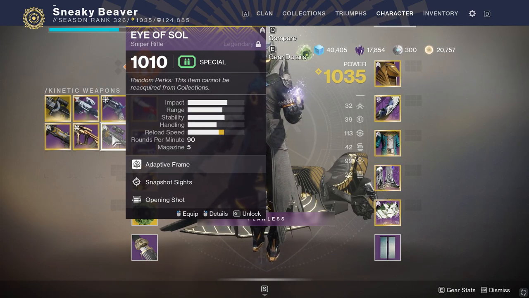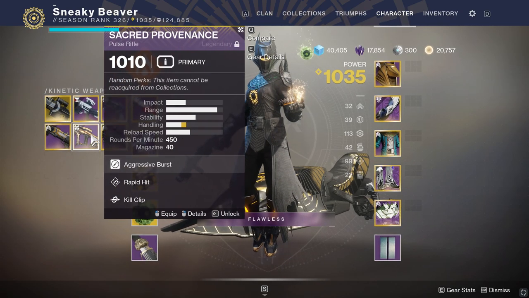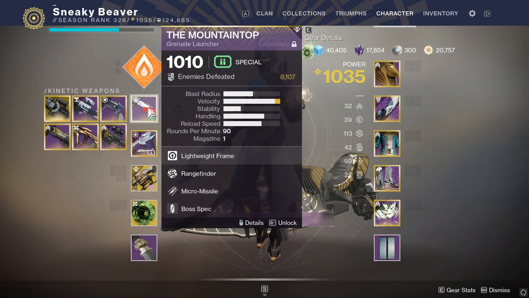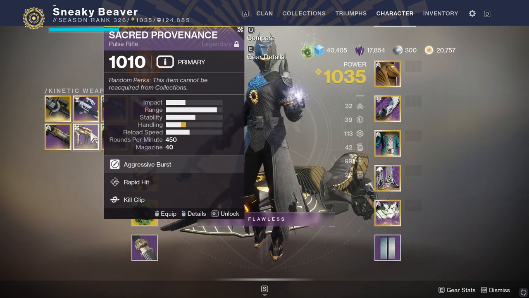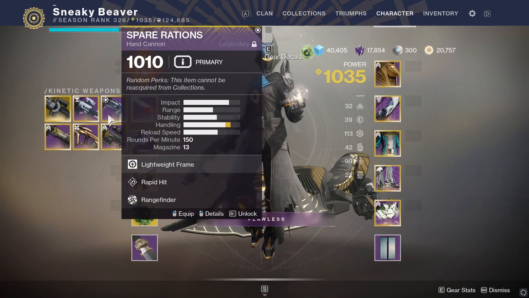But if you're going to run a primary gun, like a hand cannon or a pulse, up here in the slot, spare rations, go figure, this Raid Pulse, Sacred Provenance, if you have it. Just anything with consistency and damage. I wouldn't run, let's say, an auto rifle, because they're good in PvP, but in PvE, they don't really do much. You just need to stand there for far too long to actually put in some good damage. And plus, you need to be at range. And besides Hard Light, really, autos don't have much range. The good ones these days, anyway. Like Suros, I would not use in this slot. I'd stick to a pulse or hand cannon. But if you have to stay at distance, which you probably will, to be honest, at 25 handicap, I'd probably go with a pulse if you don't have these power guns that I mentioned.